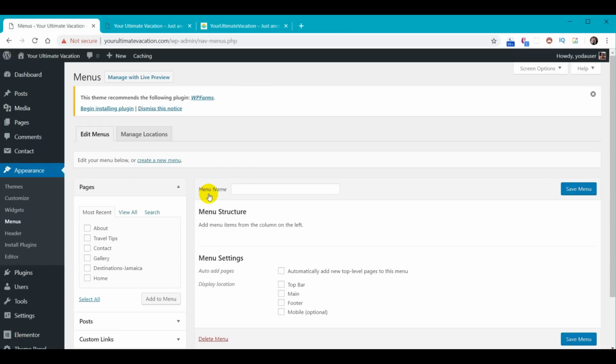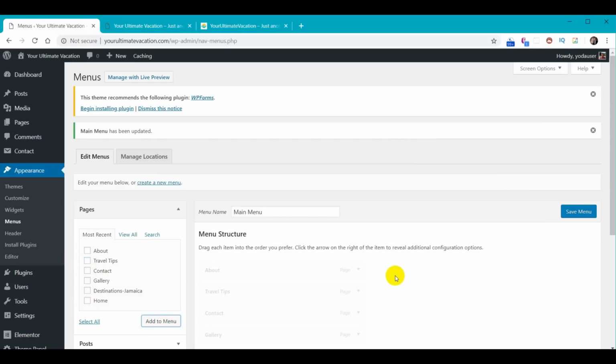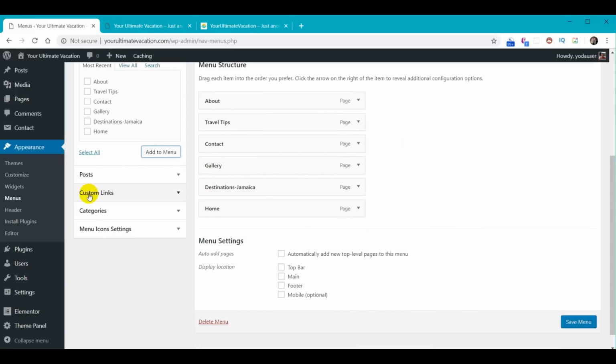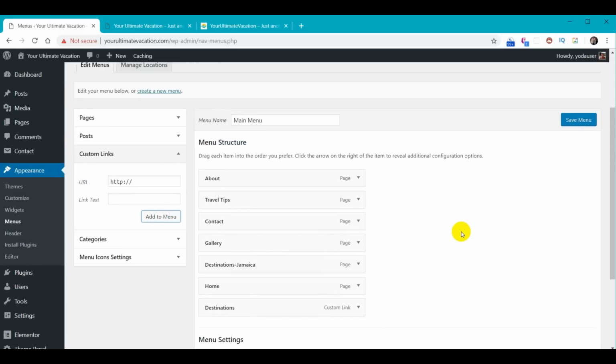And in the box next to menu name, we're going to put Main Menu and Save Menu. Now we're going to pick all the pages that we just created, and we're going to add them to the menu. Then we'll scroll down, and under Custom Links, we'll add another menu item, Destinations, and we're going to use the pound sign as the URL for now. Click Add to Menu. And now we have our menu.